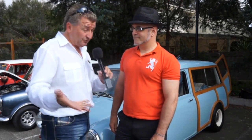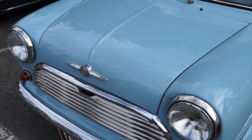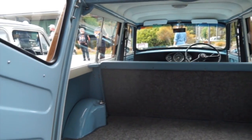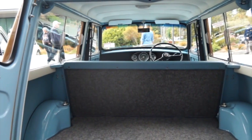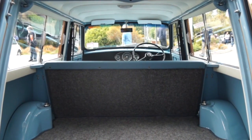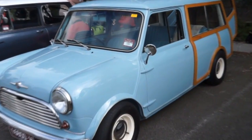What sort of condition was it in when you got it? It's pretty much as you see it, other than probably two dozen layers of polish. The fellow up in New South Wales did the majority of the work, and it was abysmal at that point. Commercial vehicles were usually bashed around, but this is stunning. The good thing with Australia is you don't have the salt in the roads, so you don't have to worry about the conditions quite so much if you keep it away from the seaside.